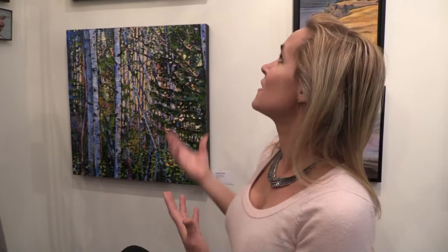So I have a bit of an idea of where I'm going with my painting when I start, but I really let it unfold as I work on it, and I let the painting inform me as to what it kind of needs, and I try to work with it to create a little bit of intrigue and mystery, to bring out a sense that there's a deeper presence to this particular series, the Birch Forest series.